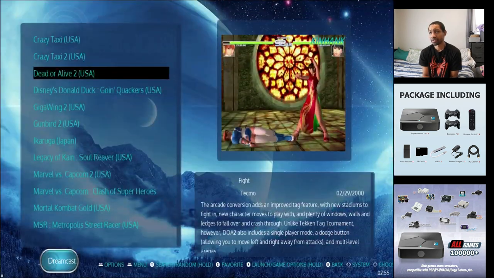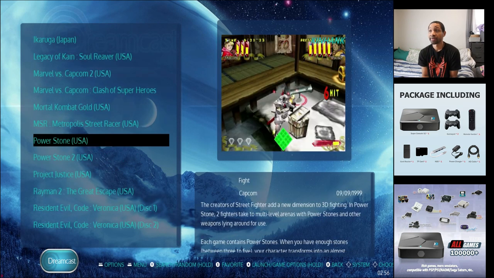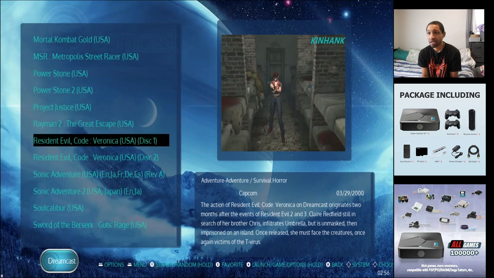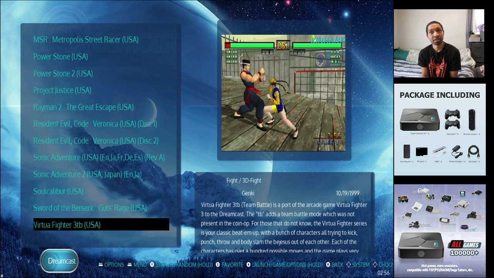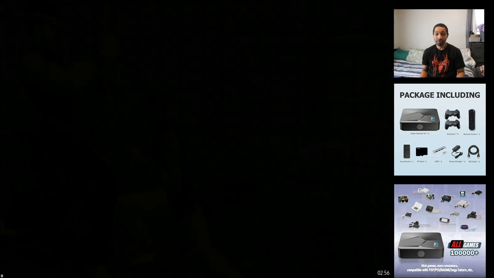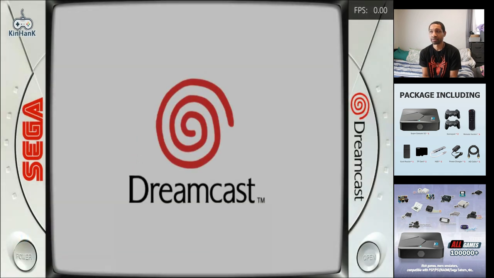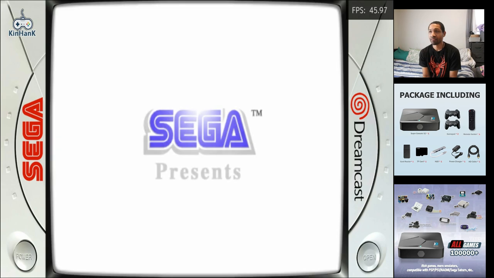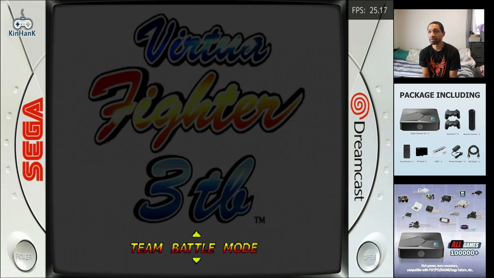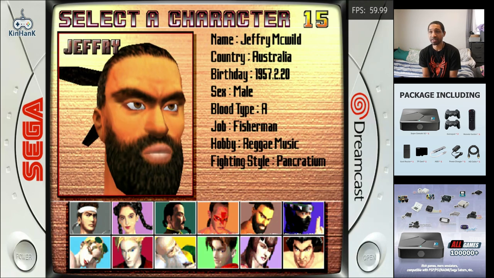We're gonna go to Dreamcast, see what Dreamcast has, and see how good this system works. So we're going to try Virtua Fighter 3. Uh-oh, don't you do it. The frame rate, come on now. Come on, play good. Let's just put on normal. The wrestling dude. Ninja.